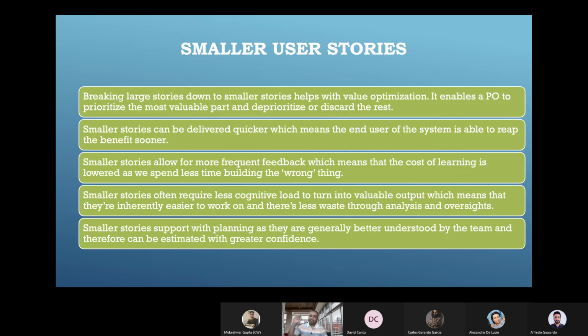We know there are different phases of the software development life cycle. Can we do requirement gathering in sprint 1, analysis in sprint 2, coding in sprint 3, testing in sprint 4 and deployment in sprint 5? Can we do it like that? What do you suggest? What do you think? Yes, we can do that, but don't call that a sprint. Don't call that a scrum. That will be waterfall only if you do it like that.